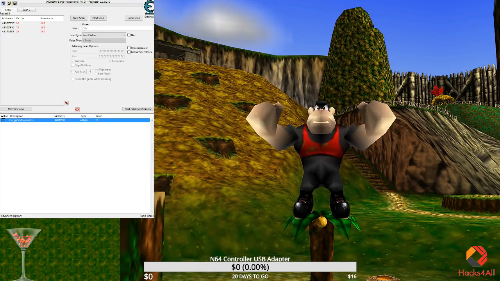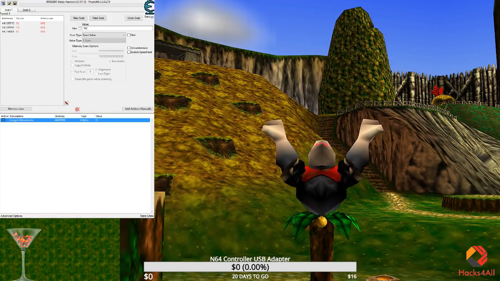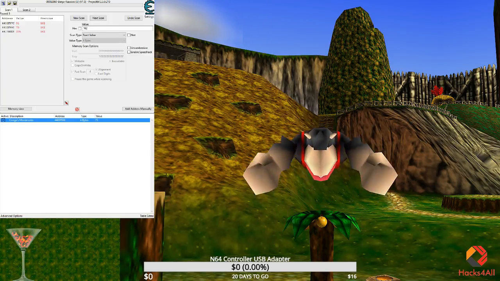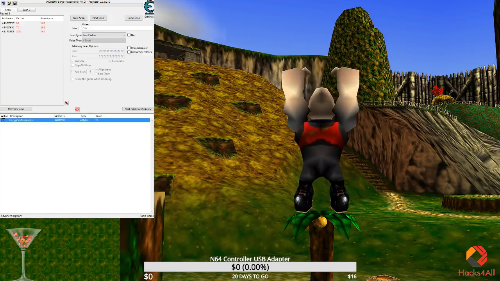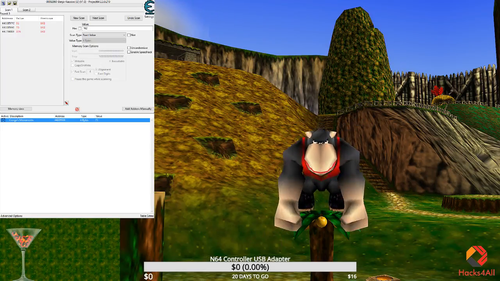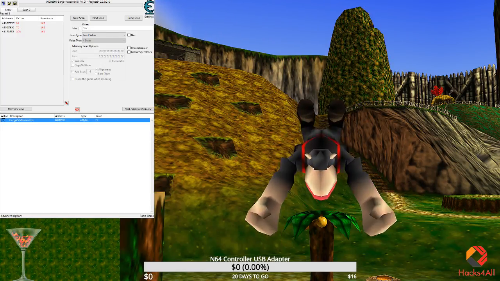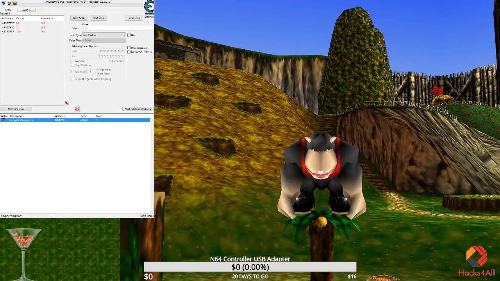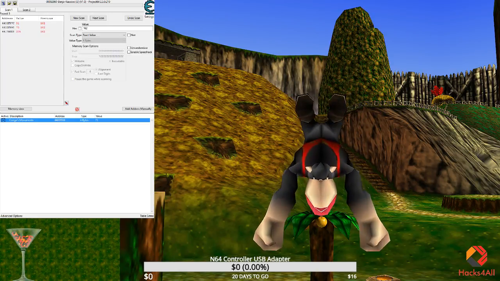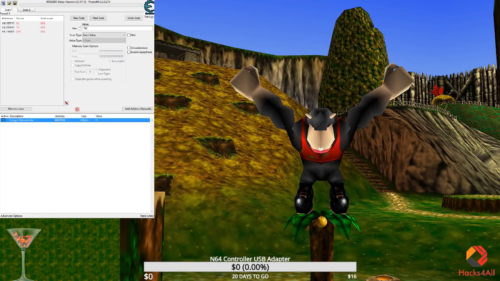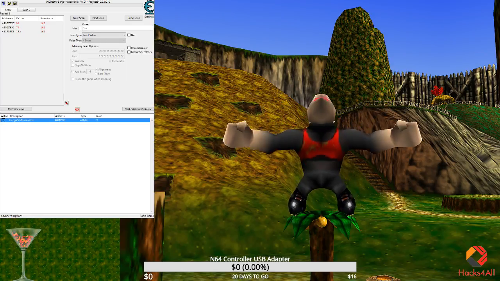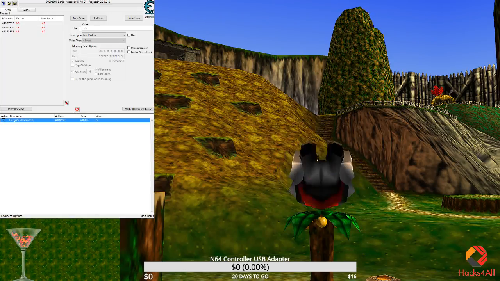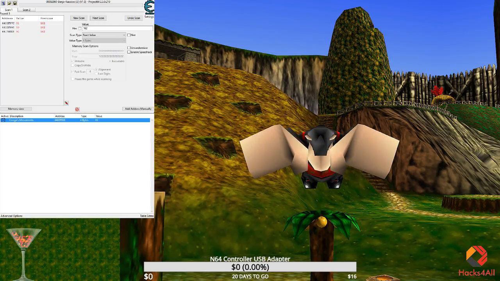Oh man. I would look at Conga from the side, but Conga keeps following me, so I can't really get a good angle. But I think this angle is pretty good. Okay, so Conga's doing a backflip like I've never seen before in my whole childhood. And by the way, this works for other enemies as well. It doesn't have to be specifically for Conga. I'm just doing it for Conga right now. That looks crazy.